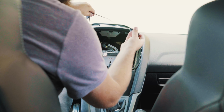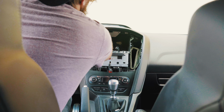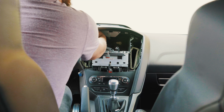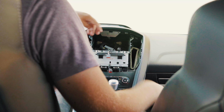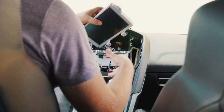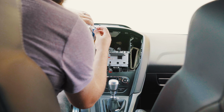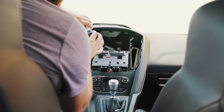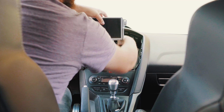All right, now that that's good, we can reach back behind here and find a place right on the dash. I usually like to put it right here on the STs, kind of right near the gauge pod. And now we can take our Sync 3 display and get our antenna plugged in right at the top there, just like that. And then we can tuck these wires back here, just like this.